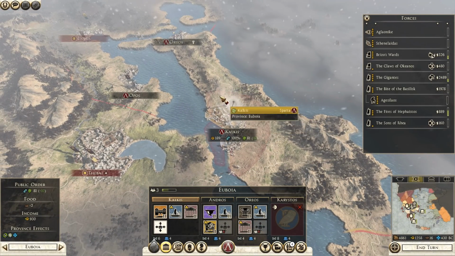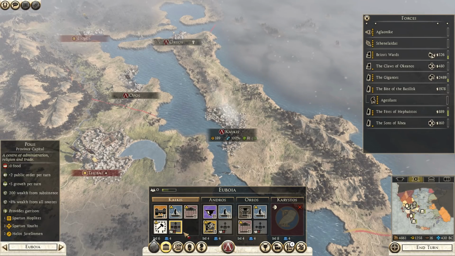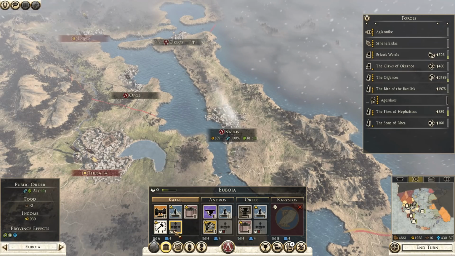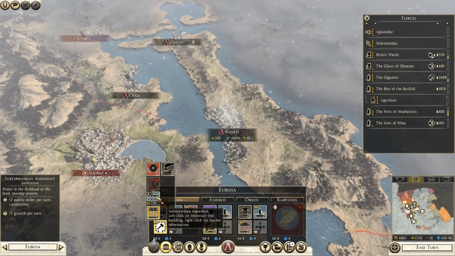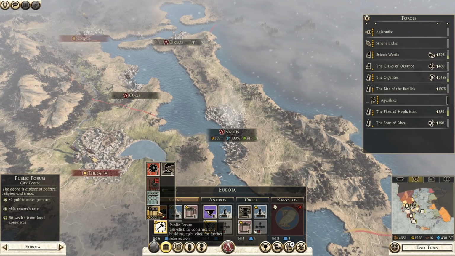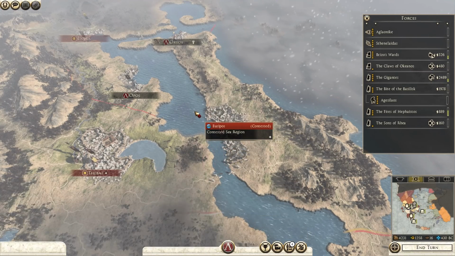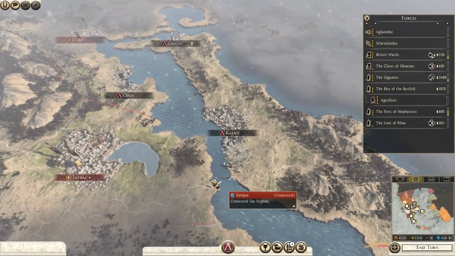Right, we do have a chance to develop this city a little bit more. I could get the public forum there. That seems like a good shout. Or even the subterranean aqueduct. We get extra public order due to sanitation and extra growth. I think the public forum's better. So we're going to pick that up. That's good.